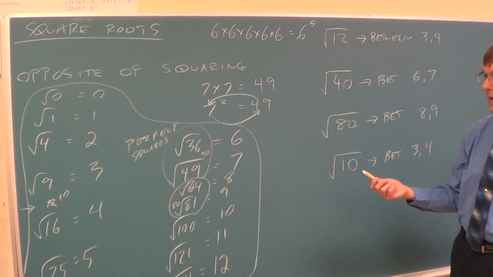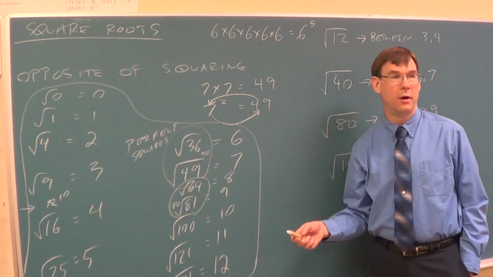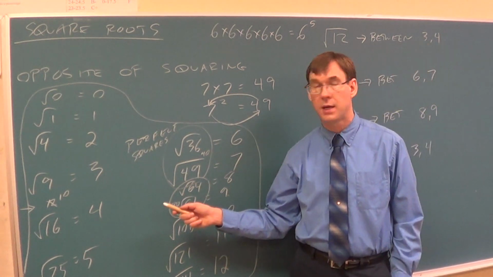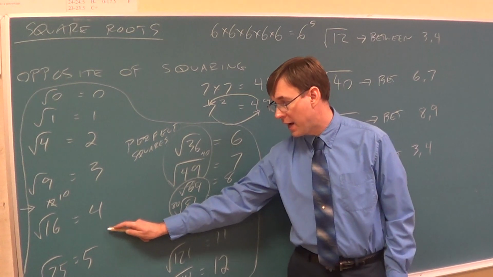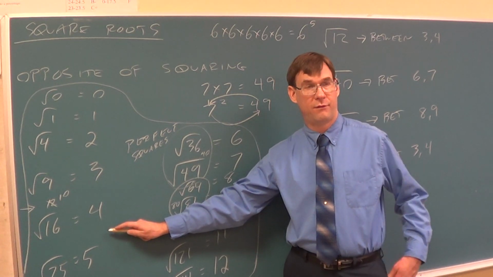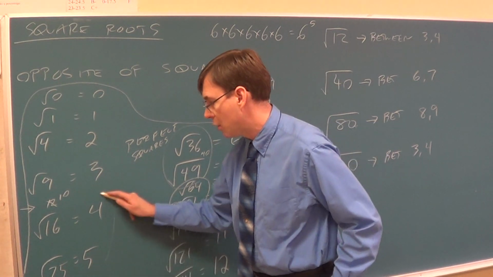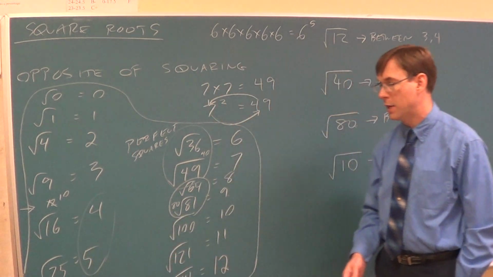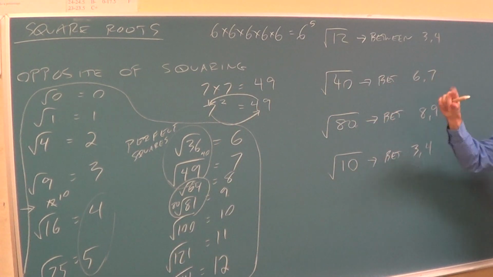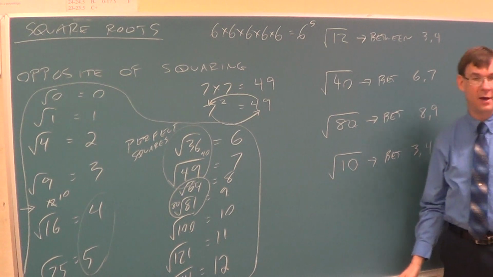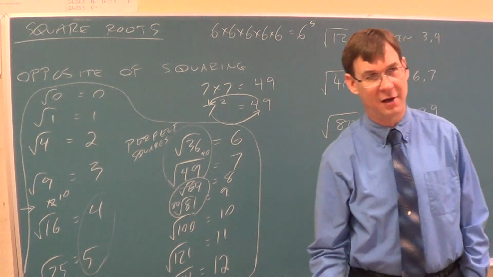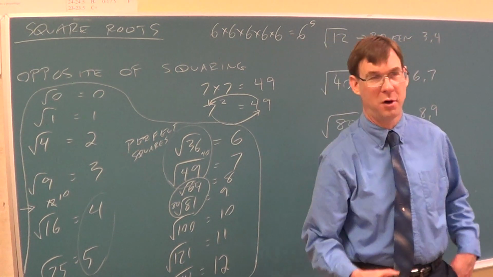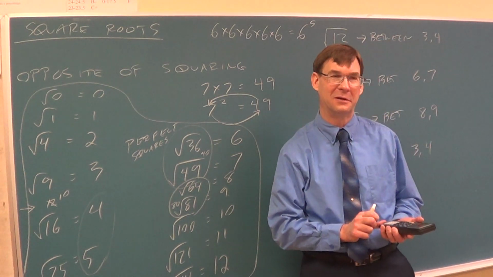So if I again said like 24, who would 24 fit in between? 16 and 25, so your answer would be between 4 and 5. So you just have to say which of these numbers we end up between. It has to be two numbers in a row to narrow the gap as much as we can. Otherwise, you would just say it's between 1 and 1,000, and technically that would always be right, but that's not a very good answer.